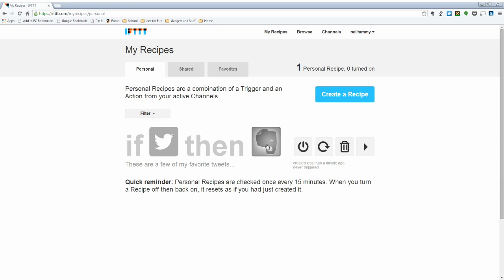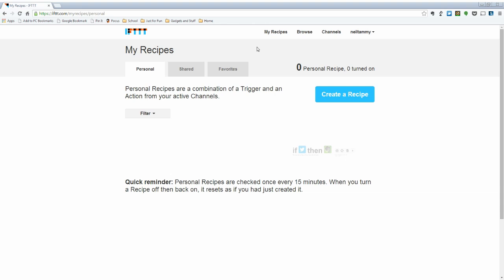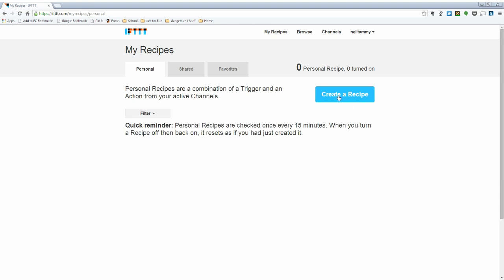If it's off, it's grayed out. On, it's in color. This allows us to re-trigger that recipe. So to run it instantly, at that moment in time, you can click that. Or you can click this to delete the recipe. And in this case, I'm going to go ahead and delete this recipe. And it's okay to delete the recipes. I'm going to walk you through creating the same recipe for yourself.